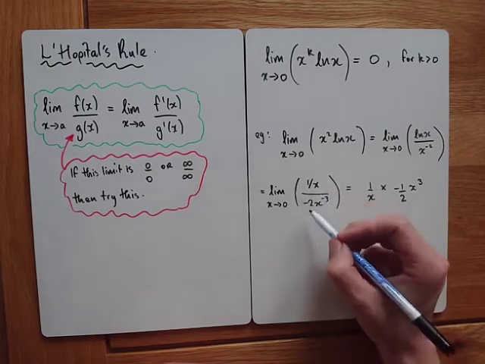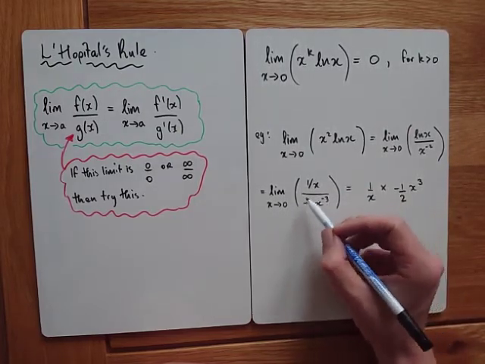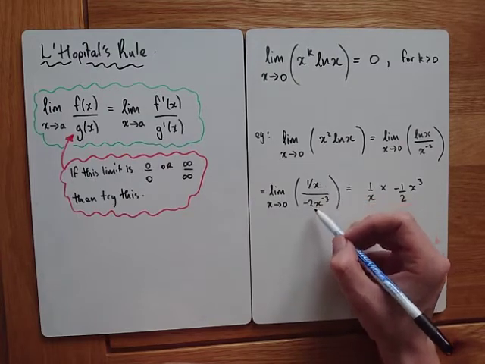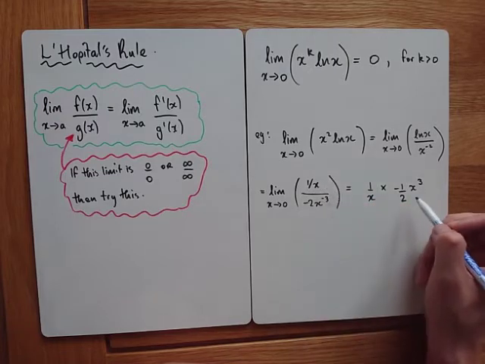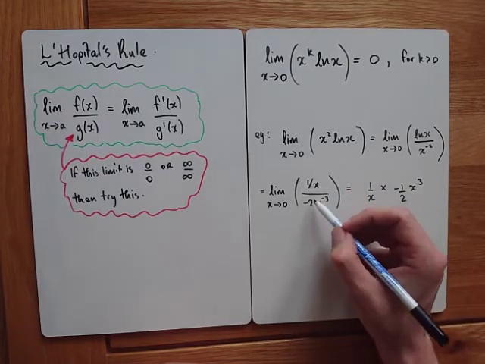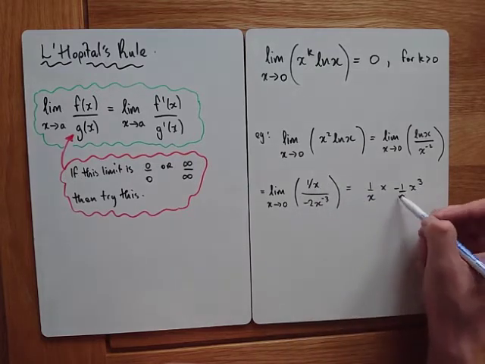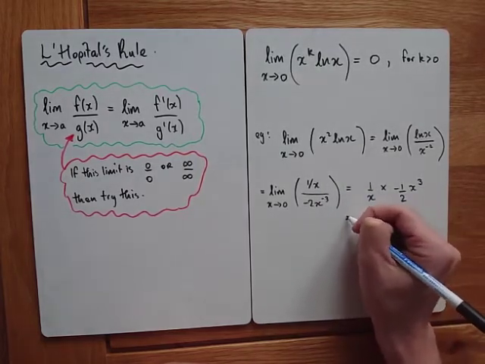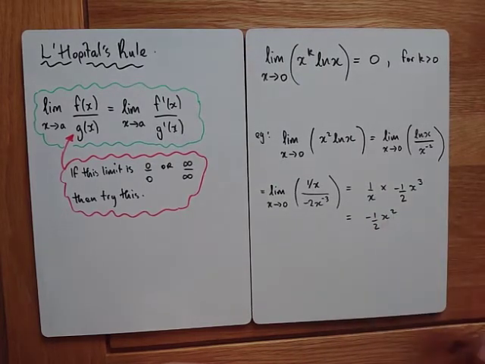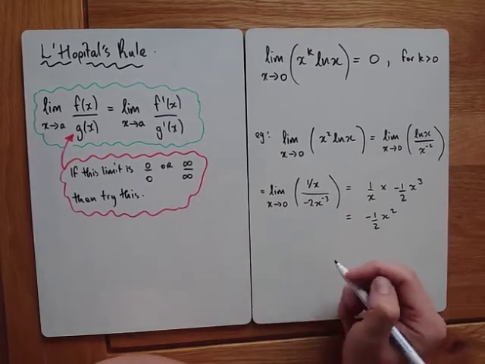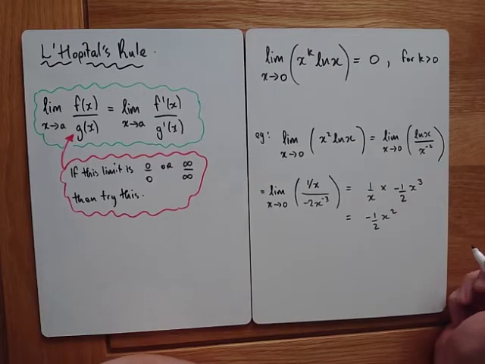It's a bit awkward with the index form, and people can get into a bit of a mess with this. But if you're dividing by this and I bring it up, that's going to become x cubed, but don't bring it up and make it a times by 2, because we're still dividing by 2. If you want to bring that up, you could write it as 2 to the minus 1, but it's still going to be a half, isn't it? Okay, so we've got minus a half x squared. So now we can see that as x tends to 0, this clearly is going to tend towards 0, isn't it?